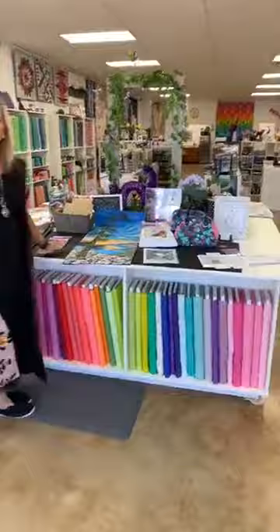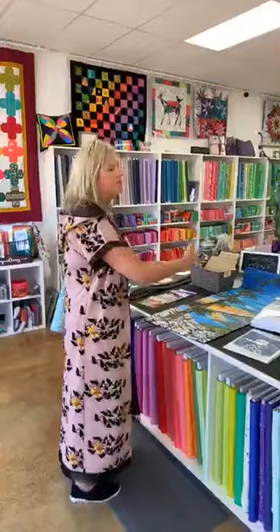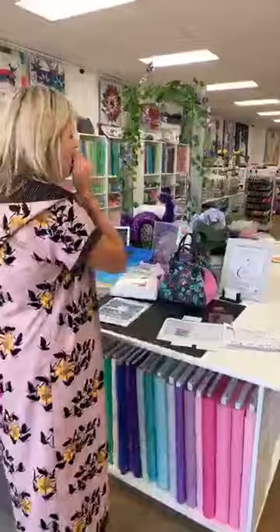We just moved into our shop on July 15th. We've been a family-run business for six years, working out of a home-based business, and now we're really excited to be storefront in Rimby. One of the most exciting features is our eight-foot square fabric bar — step up to the bar where friends meet and share ideas. This cutting table section is used so much. People come in with a pattern, we pull fabric — sometimes 20 fabrics — and help them create their quilt. We have eight people on staff: color artists, design artists, bag makers. Everybody has the skill to help you.